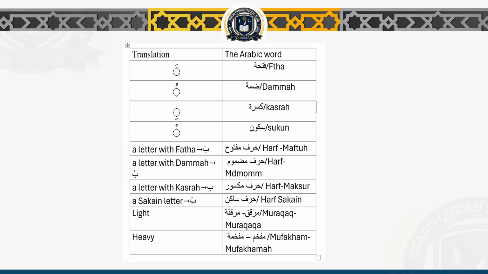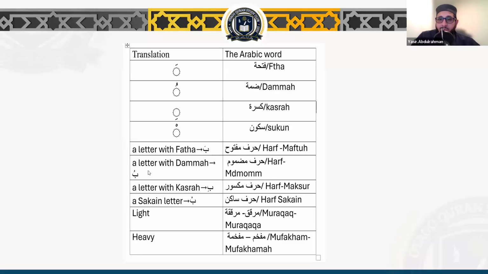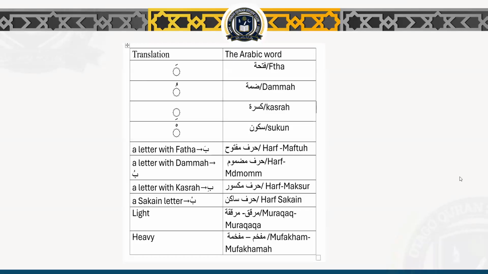Yeah, just one more thing. So if there is nothing on the letter, then we recite it a different way. It depends again which mushaf you're talking about. If you're talking about the Uthmani mushaf, if there is no haraka on the letter, that means this letter is interacting with the letter after it. If the letter after it has shadda, then there is an idgham happening. If the letter after it doesn't have shadda, then it could be ikhfa or it could be idgham naqis. So we'll study this inshallah later in the book, the symbols and what they mean in the mushaf. Does that answer your question, brother? Yes, Jazakallah. Jazakallah khair, inshallah.